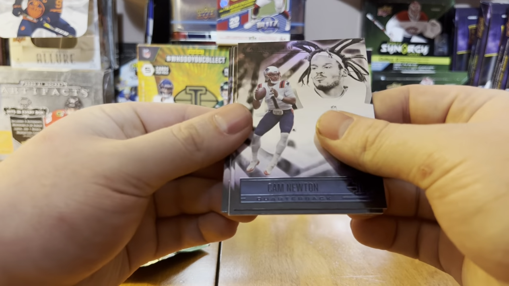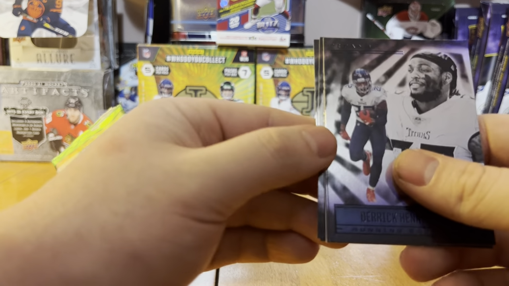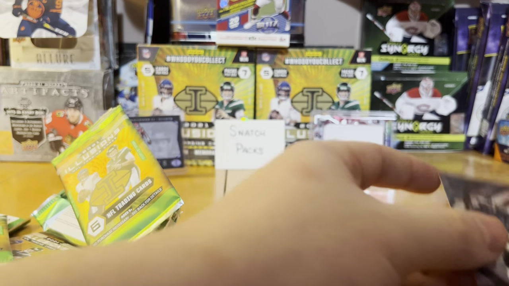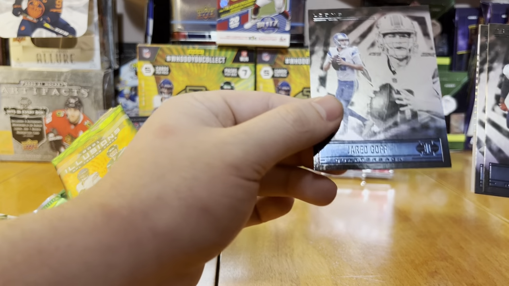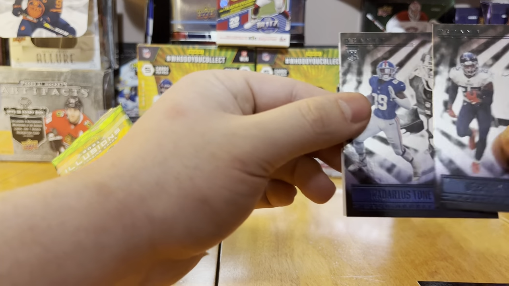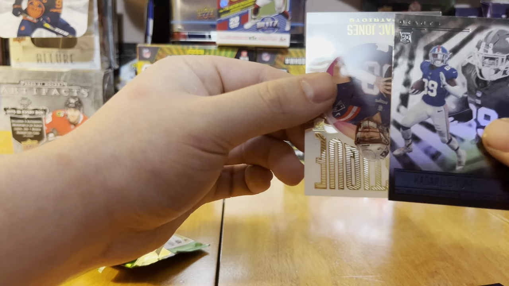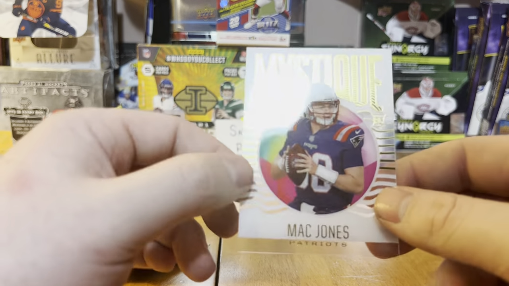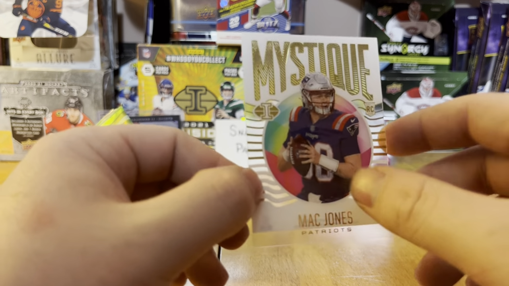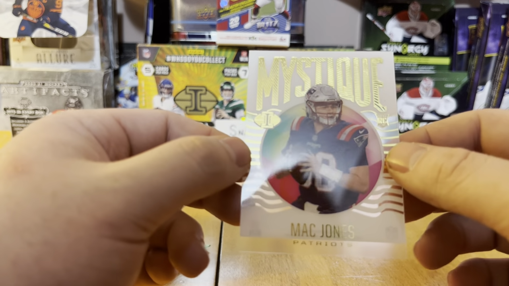Looks like a clear. So we got a Cam Newton base, Derrick Henry base. We'll go from the back. A Devonta Smith rookie base. We got a Jared Goff base. Oh, there's still a card behind there. Kadarius Toney base. And nice. We'll take that all day. A Mystique Mac Jones rookie card, and this one's actually in good shape. Not too much chipping on that.